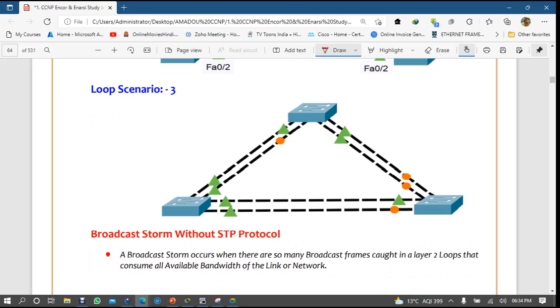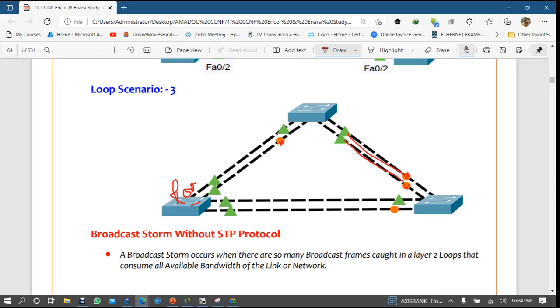If you connect this also, this is your root switch, the main switch of your network. All the ports of this root switch will be in forwarding state, but one port is blocked here, one port is blocked here, and here both ports are blocked.